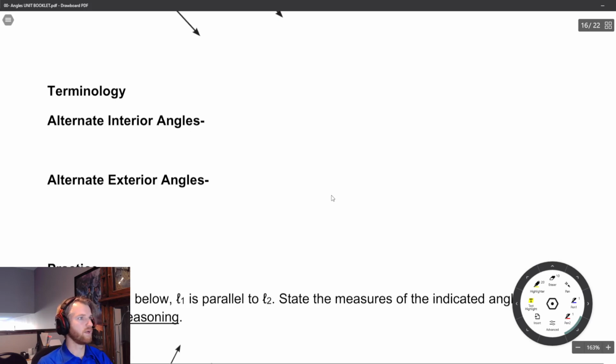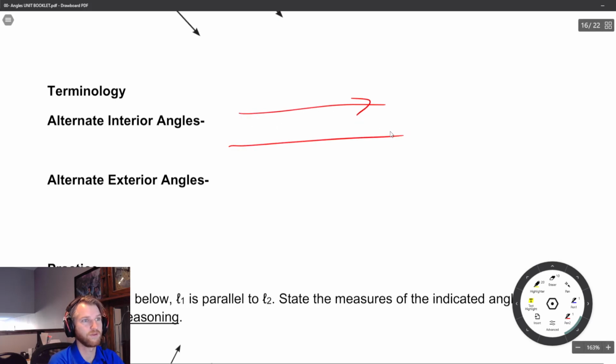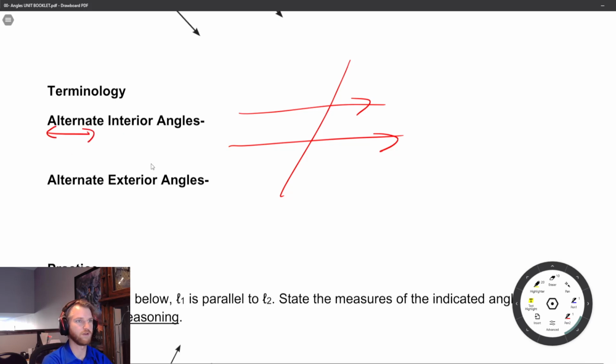All right. I'm quickly going to explain this. I don't care about the written out definition so much. And you can figure this stuff out without using these terms, but here's the general idea. Alternate interior angles are when you have two parallel lines and you've got a line crossing them like that. Okay. Alternate means opposite sides, and interior means on the inside. Okay, so on the inside of these two parallel lines, on the inside here, on opposite sides.